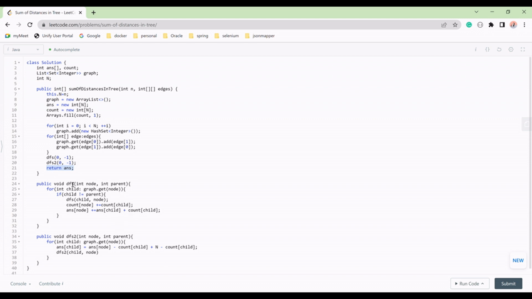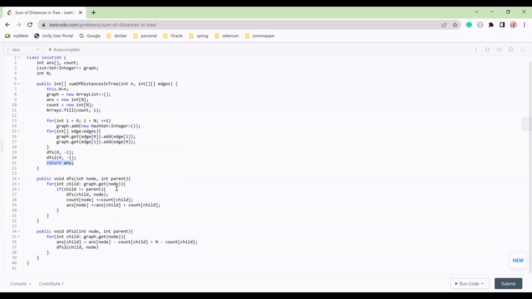Finally, DFS is the method in which we will get one by one child node, and if that is not parent, then we will do DFS of child and node again, then we are finally actually calculating count and answer node, right, and count is nothing but count of child, and answer of node is answer of child plus count of child, and that will come here to answer of node.